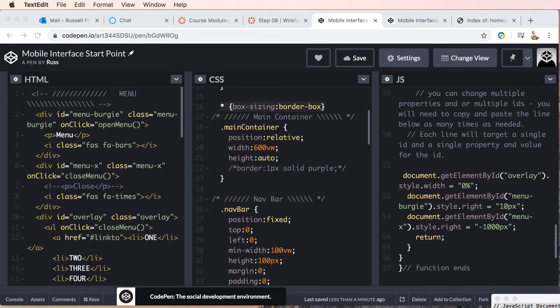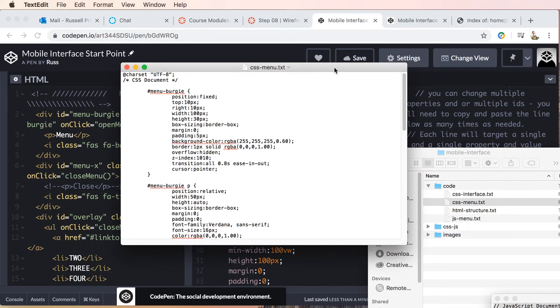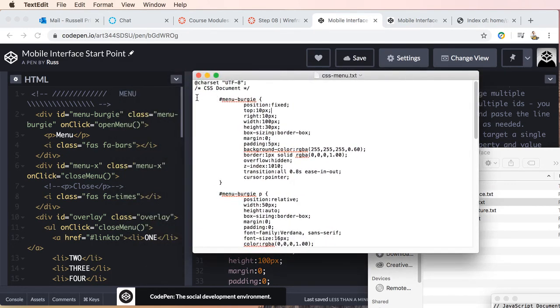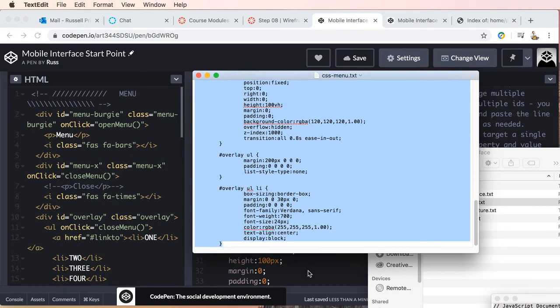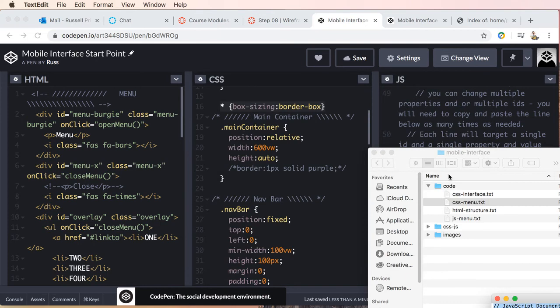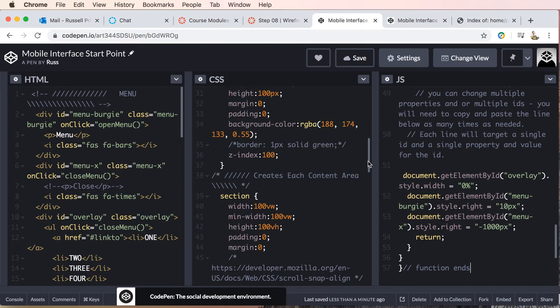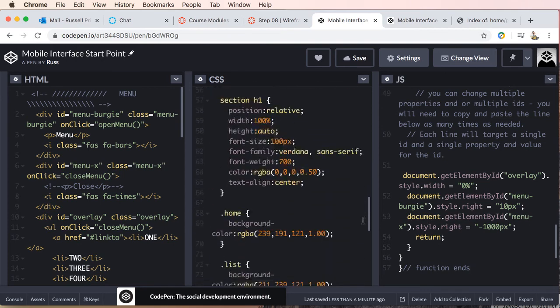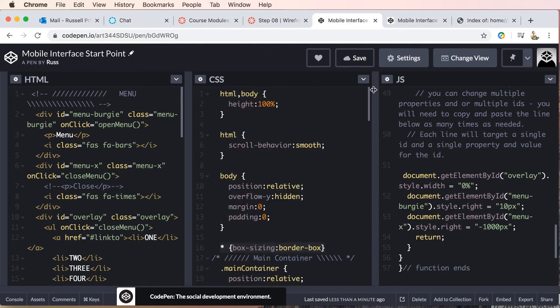All right, so before I forget, there's one more file inside here, and that's our CSS menu. This will be the style specifically for our JavaScript. So let me open this, and I'll copy my styles. We'll move this out of the way, and then I'm just going to make sure I didn't already place them in there. I don't believe so. This should be just, yep, that is just our main interface.